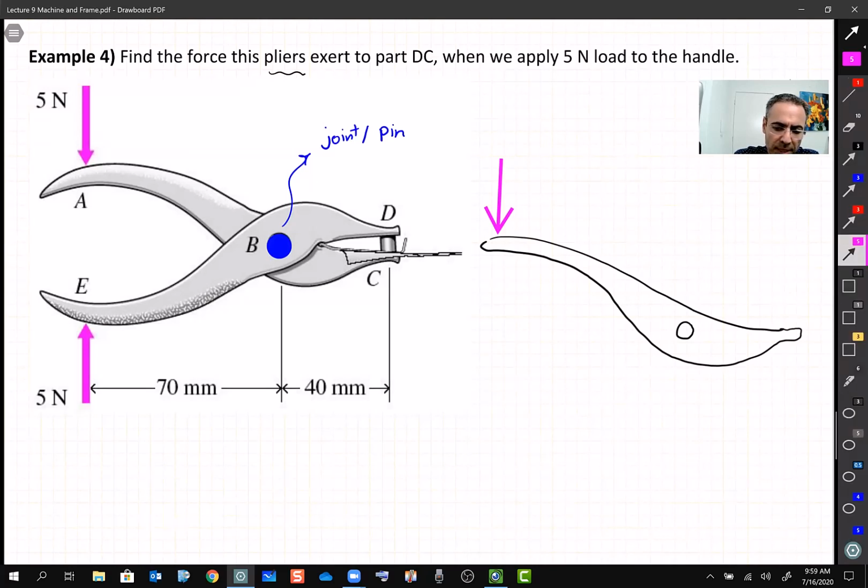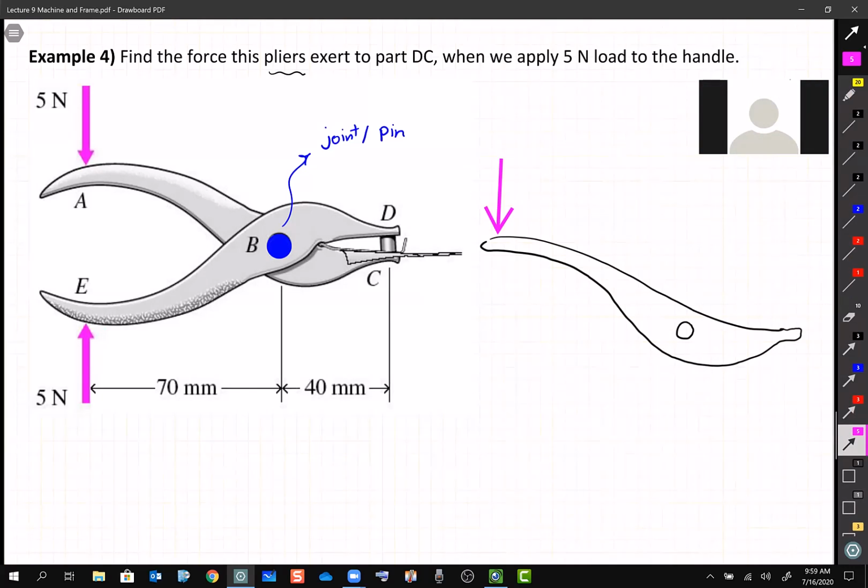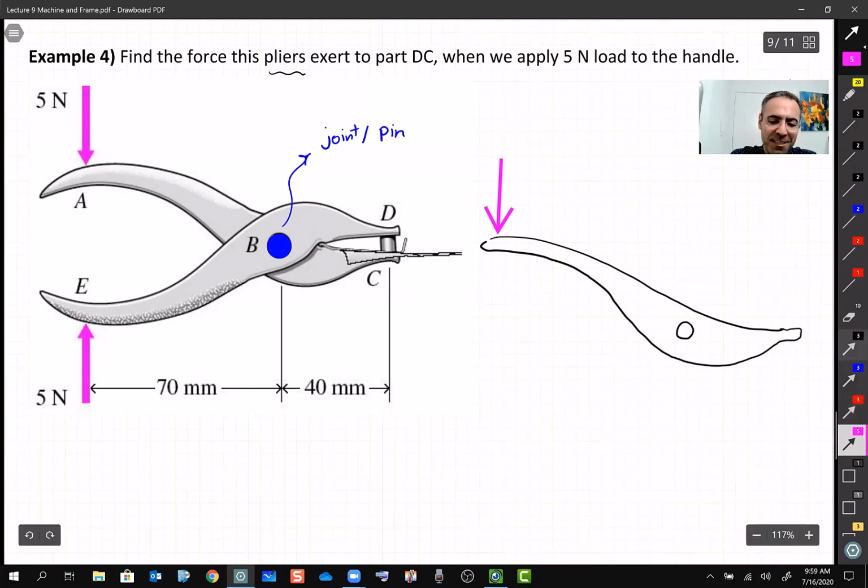So let's see. Uman, are you there? Can you tell me how we can continue the rest? To be honest, I was trying to figure that out on my side just now. Okay, that's fair enough. Who else has a suggestion for how we can continue the rest of these free body diagrams? Don't worry, try something.